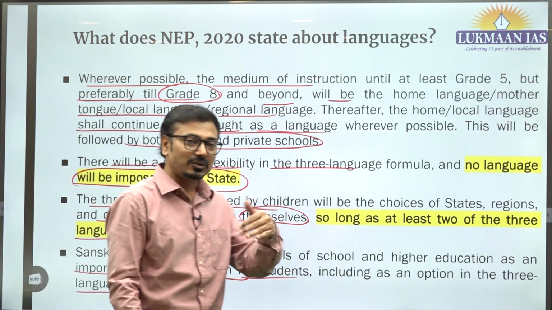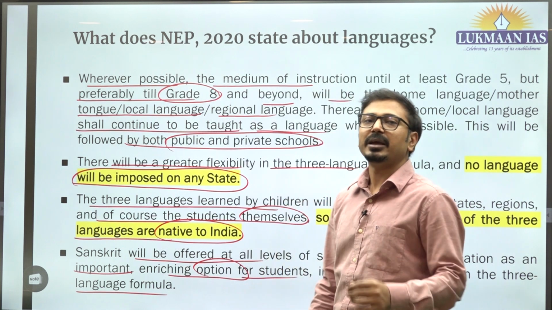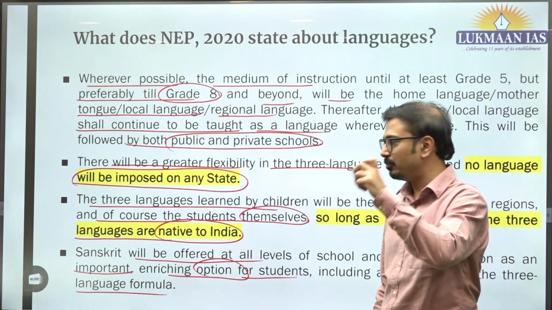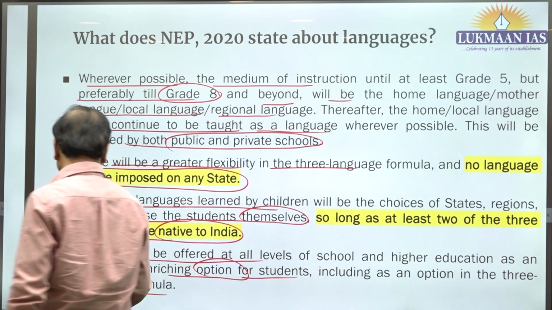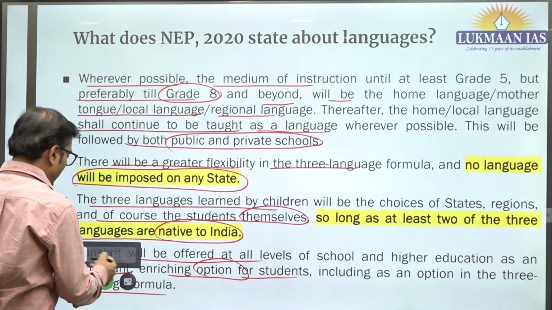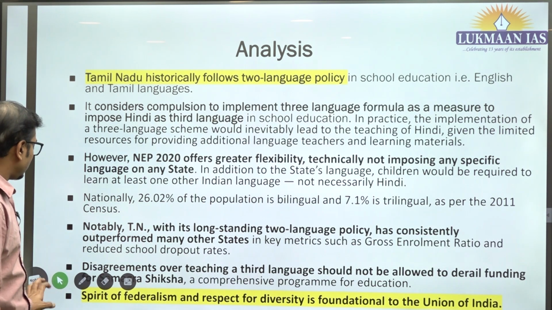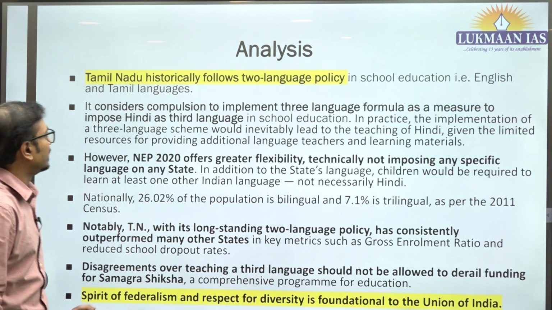So somehow this is also one of the factors being argued, that through the backdoor entry Sanskrit and Hindi are being, let's say, imposed. We'll discuss this, and we'll analyze how it is problematic in terms of the education of students. Now let's try to understand and analyze this particular issue.